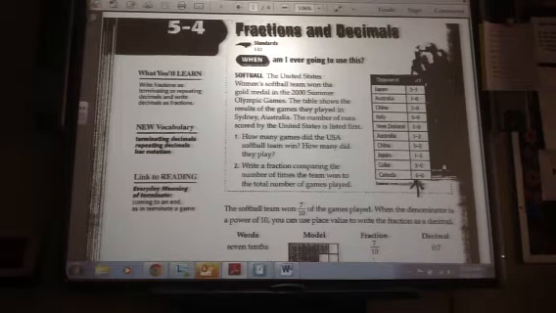So in order to find that out, we have to look at each game and see if the first number is the biggest number. And this goes back to ordering integers, which we just learned last week. We're figuring out if this is bigger or this is bigger. And ordering these integers is pretty easy because we don't have any negative runs scored. So did they win this one? Yep. They won.